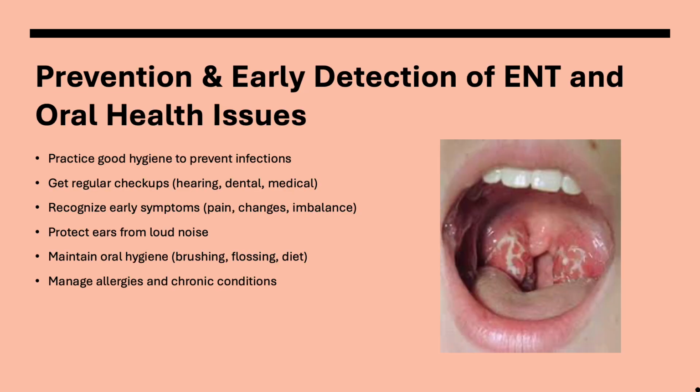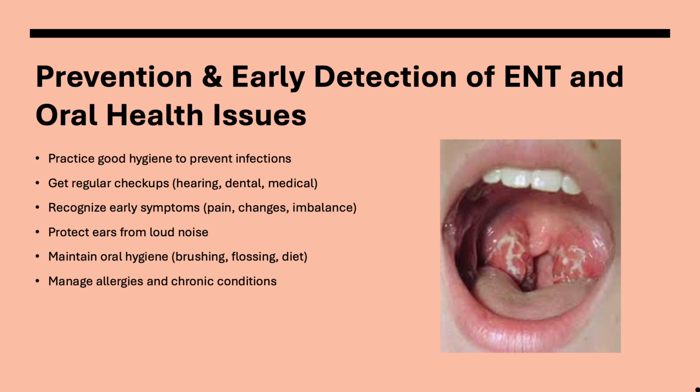Preventing infections of the ear, sinuses, and throat begins with basic hygiene practices such as frequent hand washing, avoiding close contact with sick individuals, and staying up to date on vaccinations like the flu shot. Managing allergies and avoiding environmental irritants such as smoke can also reduce the risk of sinus and throat infections. Early detection is essential. Individuals should pay attention to symptoms such as ear pain, pressure, sinus congestion, sore throat, persistent cough, or fever. Seeking medical care early can prevent complications and allow for more effective treatment.